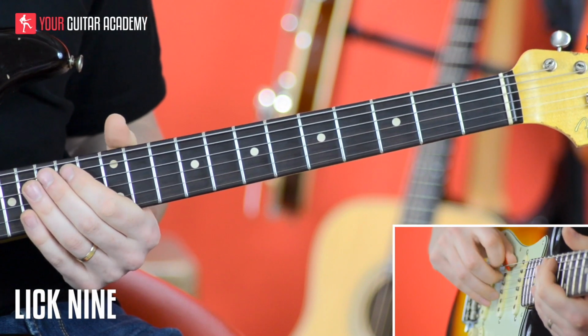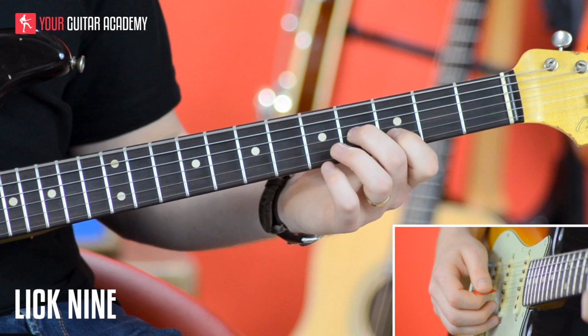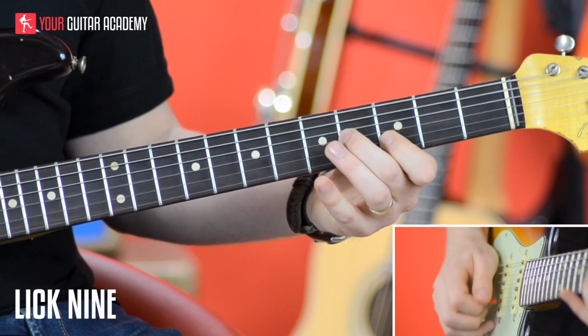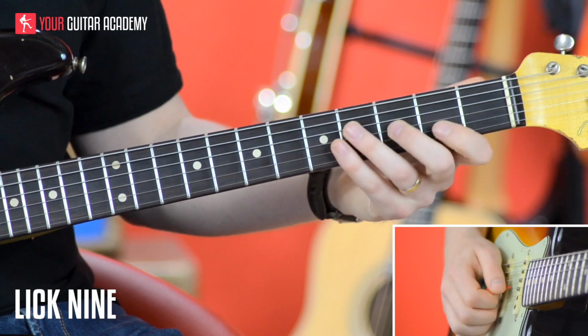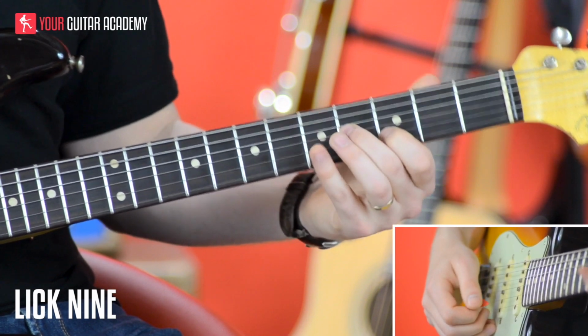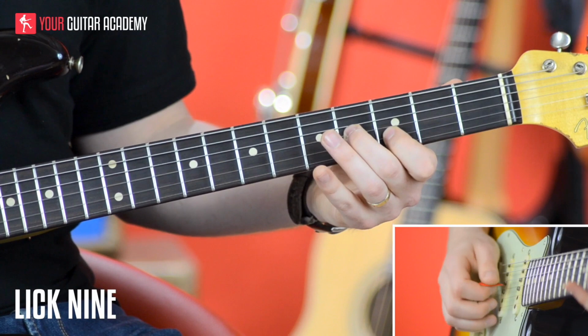So we're going to do the low E string, and then we're going to jump to that pentatonic shape 2 again. Remember, we're going from 1 to 2, semitone slide, 1, 2, 3, 1, 2, 3. We're just going to do 2 times round of that this time, okay? So remember, it's from the 3rd fret and the 2nd fret, sliding up to the 4th and 3rd. So you're in your pentatonic shape 2. We're going to go 1, 2, 3, 1, 2, 3.